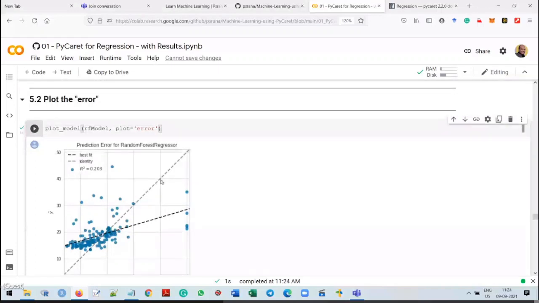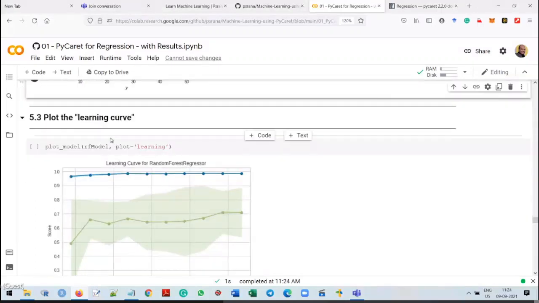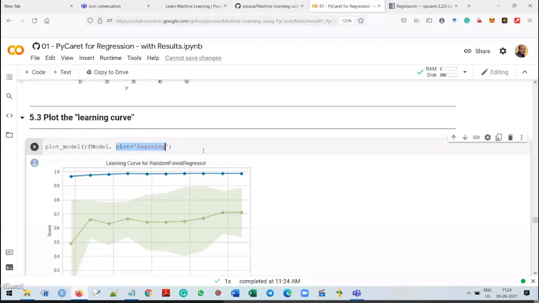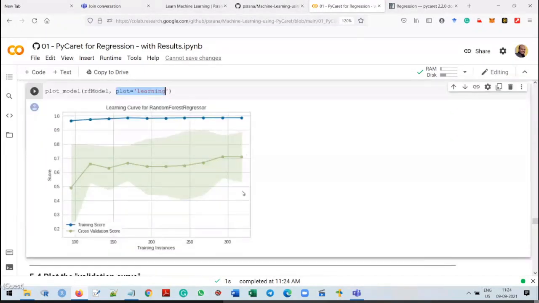Come to 5.3 learning curve. I am requesting all of you, don't run this code. It will take nearly 1 to 2 minutes. I am just explaining. So plot learning curve. I am just passing plot equal to learning. Now the learning curve shows, whenever we are increasing the number of instances, so 100, 150, 200, 250, 300, what is the effect on the scoring?